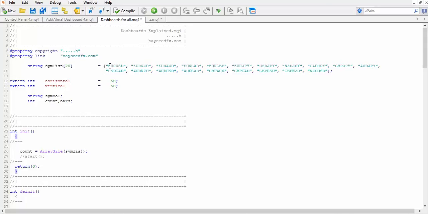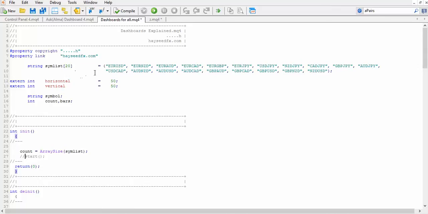Parentheses, EURUSD in capital letters, parentheses closed, and a comma. So in case you want to change yours, if you wanted AUDJPY first, you would put parentheses, capital letters AUDJPY, parentheses closed. It's pretty much self-explanatory. A comma after every one.